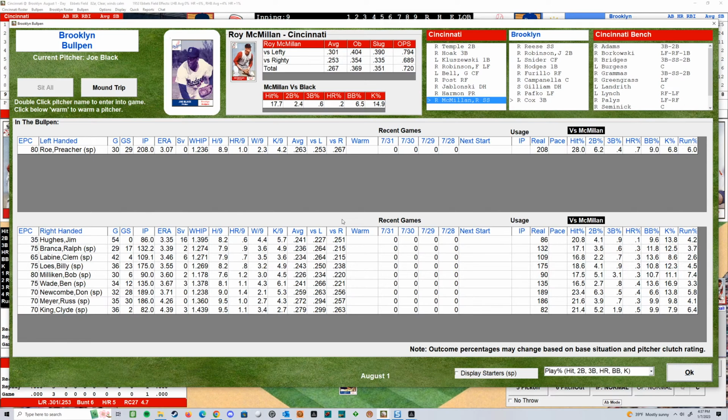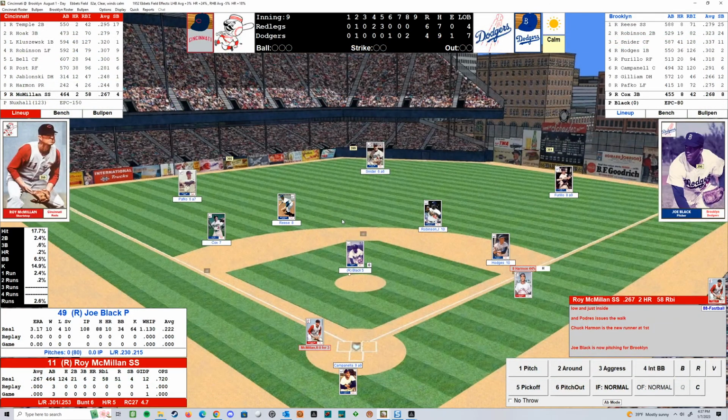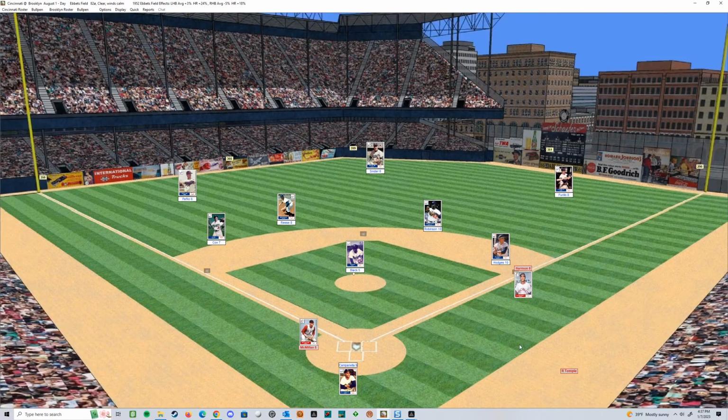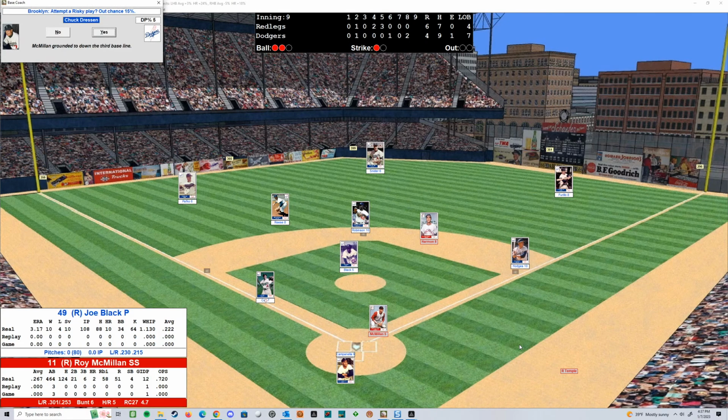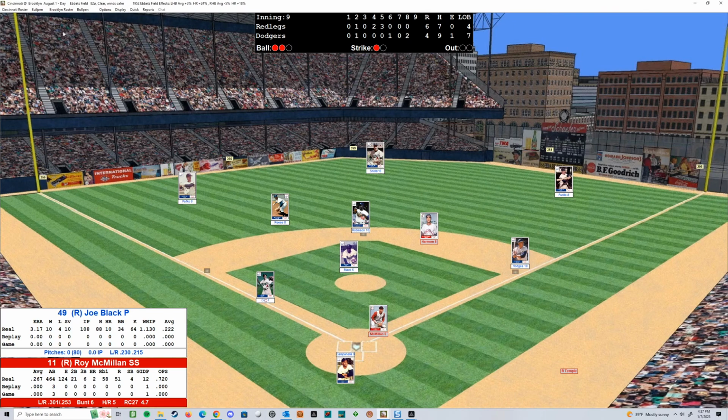Joe Black Bring is in now Joe pitching Black. for Brooklyn. Pitching for Brooklyn, number 49, Joe Black. McMillan steps in against Black. McMillan struck out in the 3rd. Lined to center in the 5th. And grounded into a double play in the 6th. Temple is on deck. Runner on first. 2-1 count. McMillan hits a grounder along the 3rd baseline. Picked up by Cox. Attempt a risky out chance. Cox won't make a throw. Harmon to second. McMillan with an infield single.